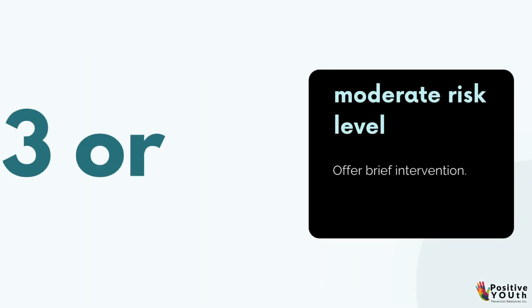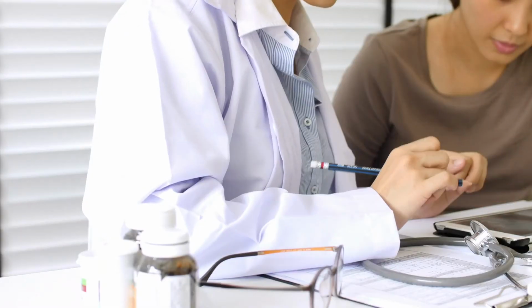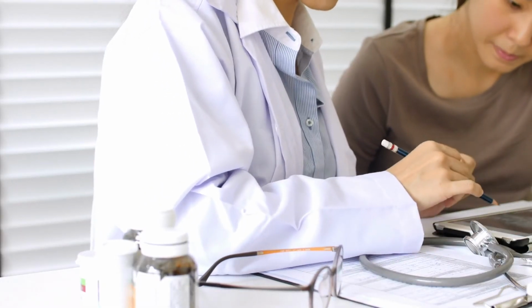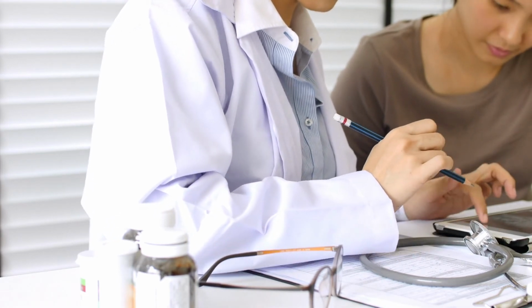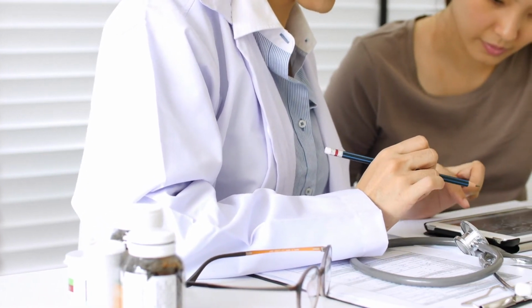If the patient scores 3 or 4 and is at a moderate risk level, offer brief intervention. Brief intervention raises the patient's awareness of risks, elicits internal motivation for change, and helps to set behavior change goals. Brief intervention is a behavioral change strategy that is short in duration and that is aimed at helping a person reduce or stop a problematic behavior.